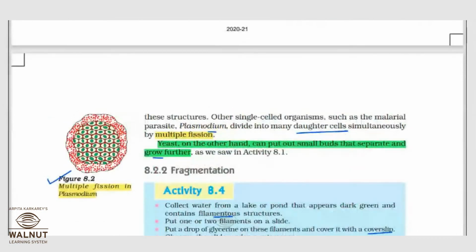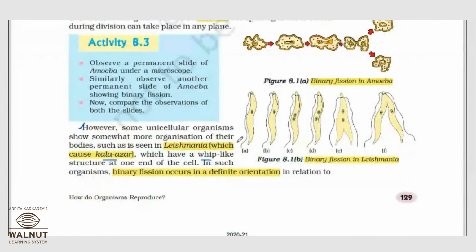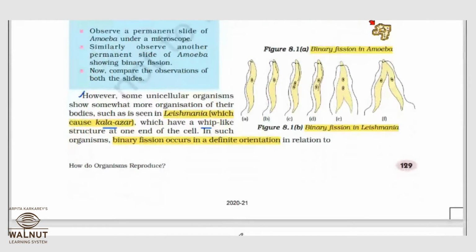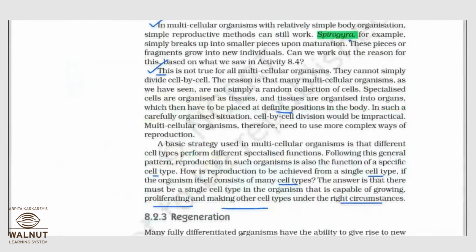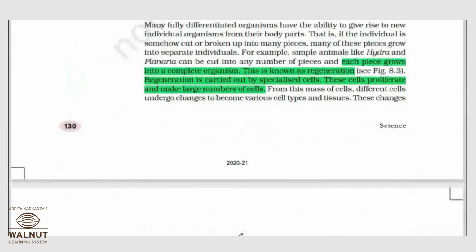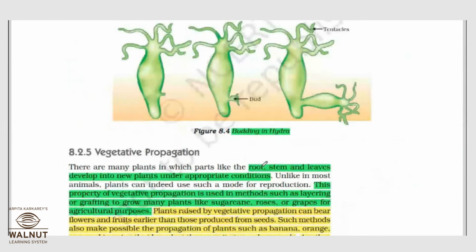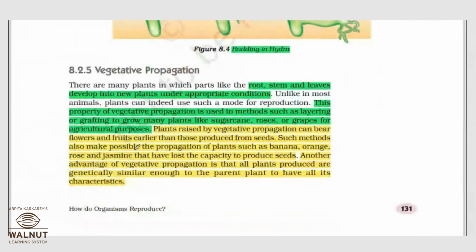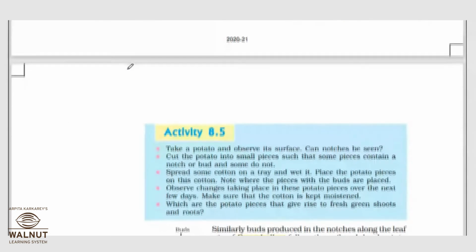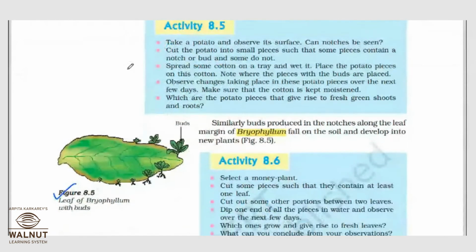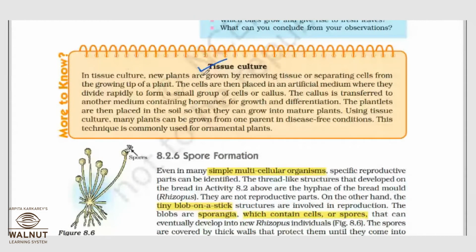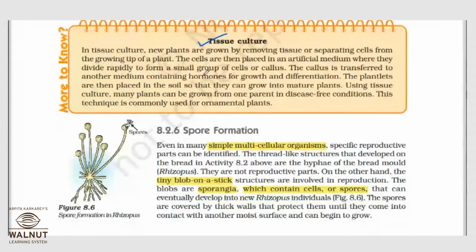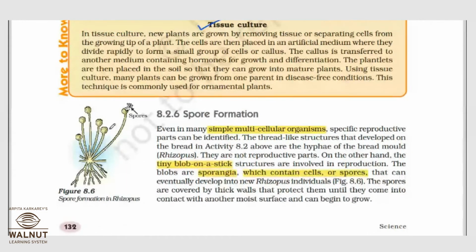I'll just show you from the book also. You can see what is given about asexual reproduction, regeneration, fragmentation. Here, regeneration, you can underline, in vegetative propagation also. The yellow part indicates what the benefits of vegetative propagation are. And then the spore formation. Your tissue culture is here. Please go through tissue culture and spore formation, the same diagram. The diagram is detailed in your PPT. Please refer to that diagram.